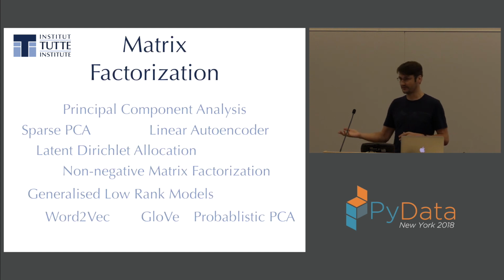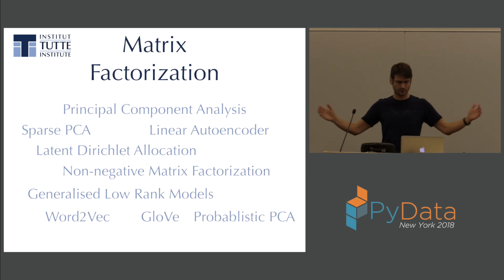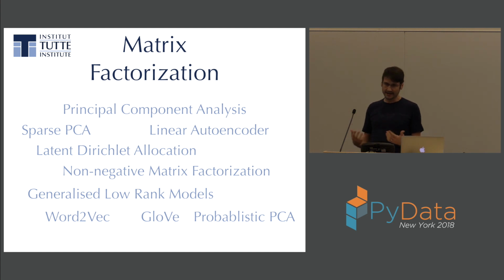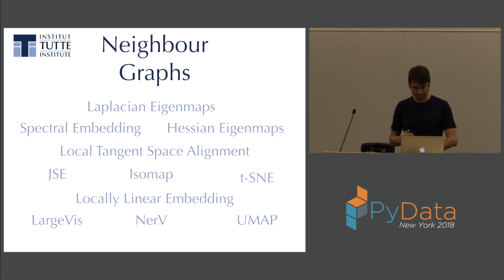So, matrix factorization really means this huge, broad class of techniques. It's everything from topic modeling to word embeddings, plain old PCA, all kinds of other probabilistic techniques. It covers a huge swath of algorithms, but they can all be thought of under a very simple, basic, single matrix factorization framework. And so in the end, what really matters is what matrix you construct to factor, how you compute the reconstruction error of your factorization, and what constraints you put on that optimization. You work those out and that will give you these different sorts of algorithms.